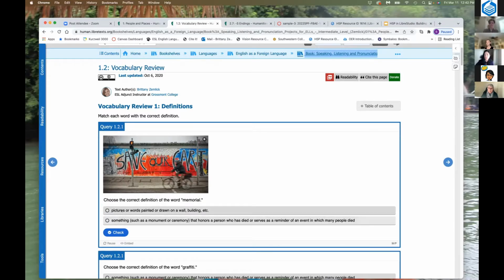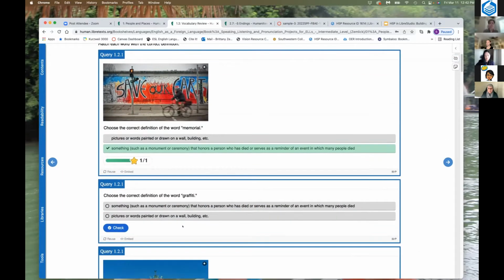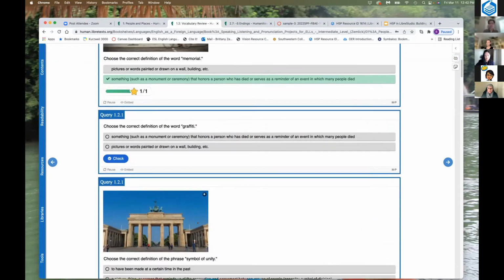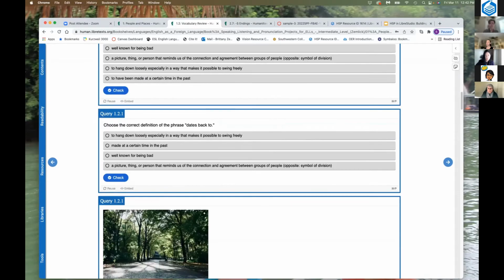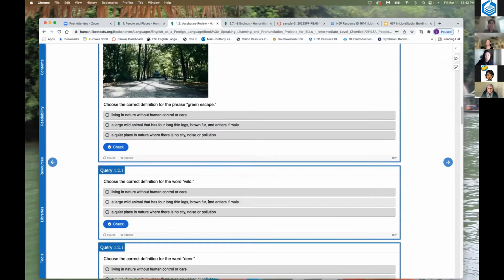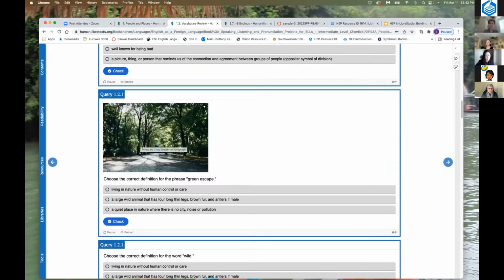So there's the multiple choice activity. You can read the question, click on it, and then check it to see if it's correct. Show the solution, retry, and then you get it right. So you can do that for each of these multiple choice activities. And you can see for my ESL students, I needed to add in pictures to help with comprehension of meaning. So I was able to do that.